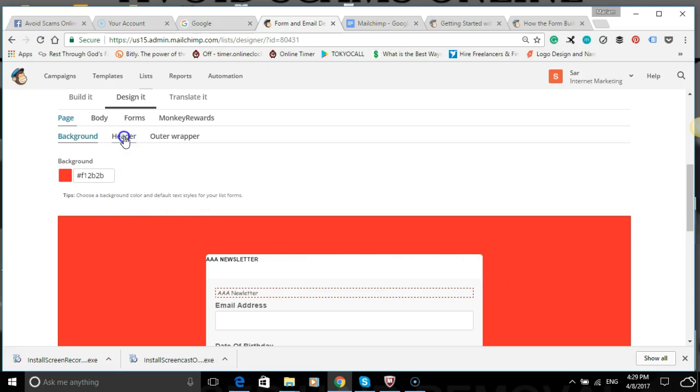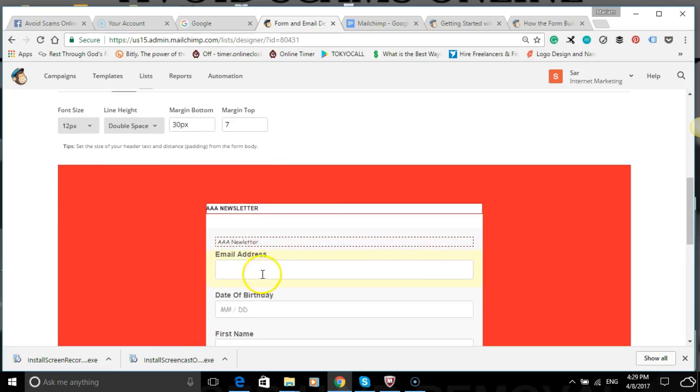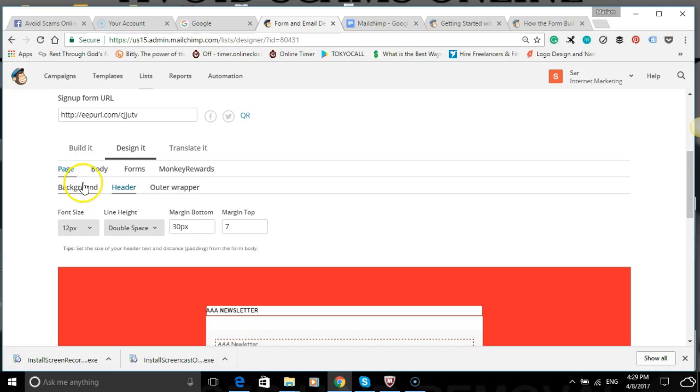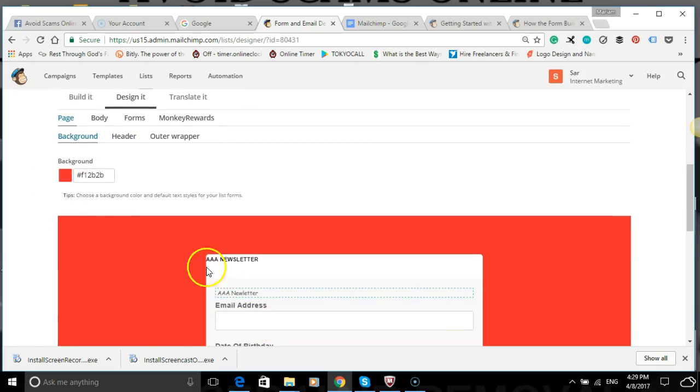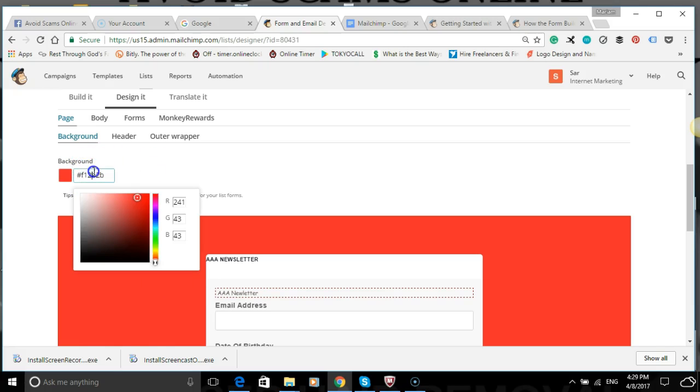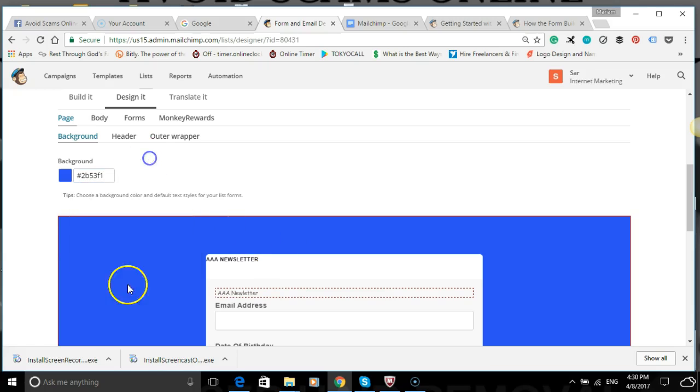Maybe red will disturb us a little bit because the highlight is red, the one which shows you what you're working on. So let's take the background like blue. Okay, blue. You see, I went back to page and background, and the color is blue.